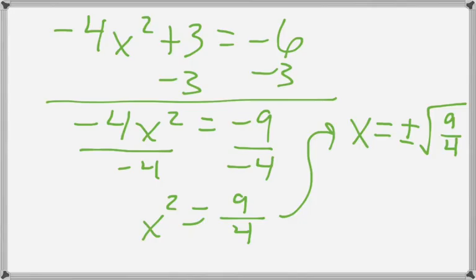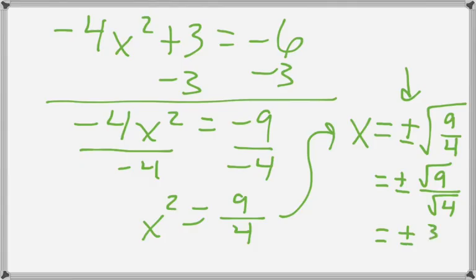A lot of times we think of this as taking the square root of each side of the equation, which is okay to think about it that way as long as we remember that plus or minus on the right, because there are 2 numbers we can square to get that 9/4. And then square root of 9/4 is the same as square root of 9 over square root of 4. And so we have plus or minus 3/2. So 2 solutions, like we get with most quadratics, 3/2 and negative 3/2 are the solutions.